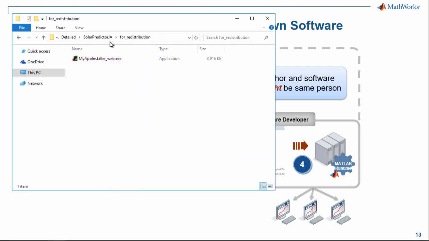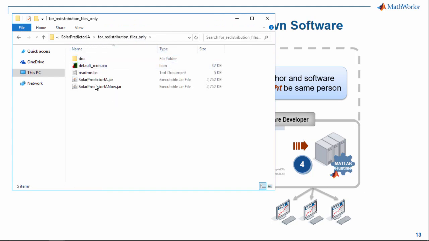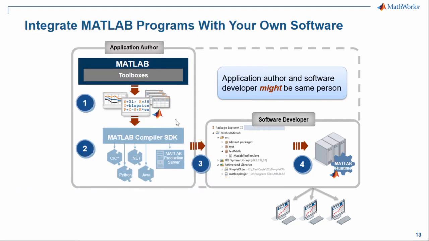When the packaging completes, we have an installer we could share with our software developer, and we see that we've created jar files from that build process. So this is just a high-level example of how you can build components and have them available for integration into larger applications.